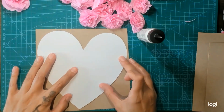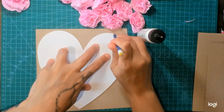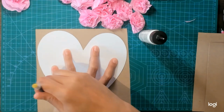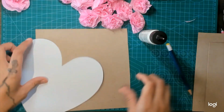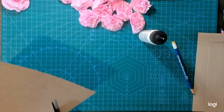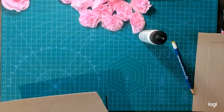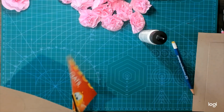So I just printed a basic heart. Actually, I printed it on Word. Now I'm going to trace it. I'm going to cut it out twice. And I'm going to glue these hearts together. So that way it's just a little bit stable. Because my chipboard is too thick, but my cereal board is too thin. Alright, so we'll quickly cut this out. I know you can't see, but I'm literally just cutting out the heart.